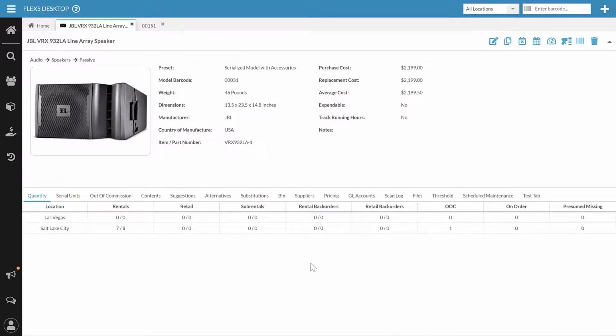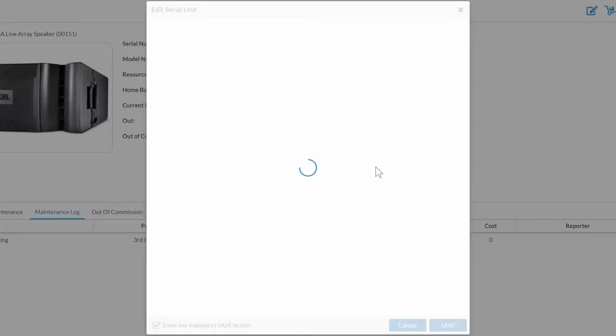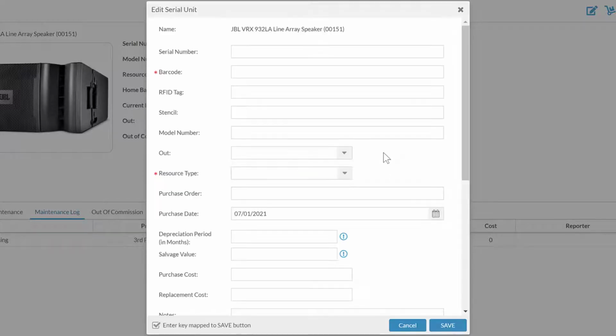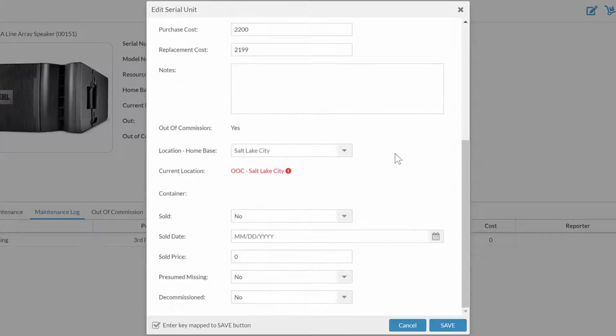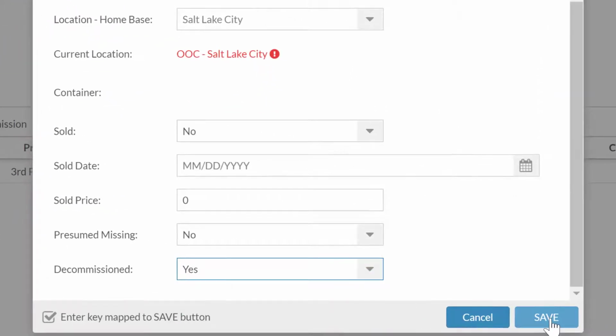Okay. In this, let's say I ship it out for my third-party repair. And they tell me, oh, this thing is toast and it's going to take this giant amount of rework. And that's 80% of the cost of buying a brand new one. And you're like, well, then I'm just going to buy a brand new one. That's not worth it. Okay. And so instead, we're going to go to this item. And we're going to come in here and override this to be decommissioned. Okay. Decommissioned is this item is so damaged, it is not worth repairing. We're just going to retire it. Okay, so we're going to go here and mark this decommissioned.